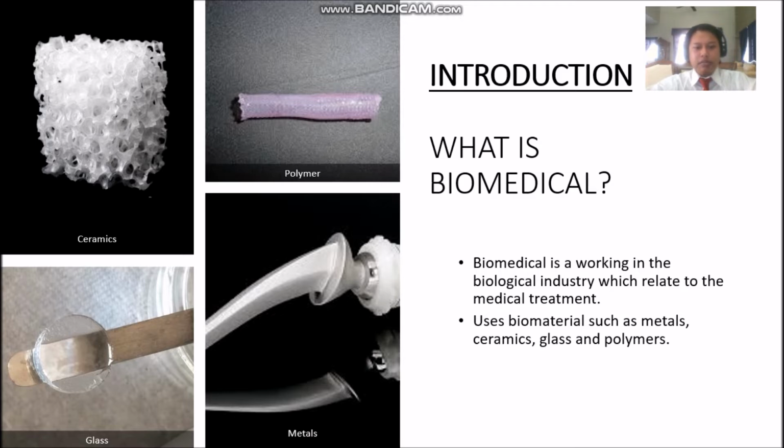In the scope study of biomedical, there are a lot of medical treatment involved which uses biomaterials such as metals, ceramic, glass, and polymers. The use of biomaterials such as polymers are very common nowadays, especially in the tissue engineering applications. This is because polymers contain wide range of physical properties and are adaptable to many applications such as drug delivery, medical devices, and bone tissue engineering.